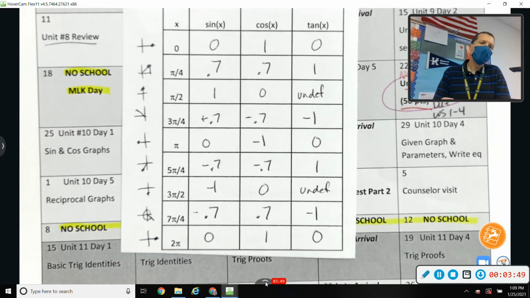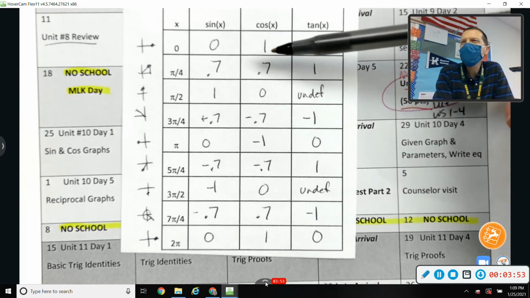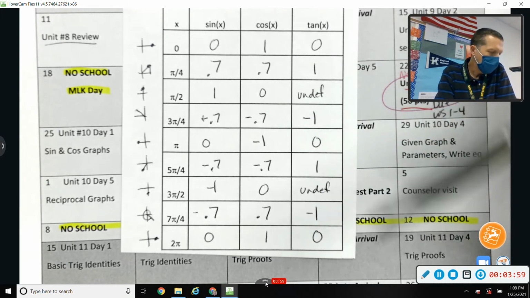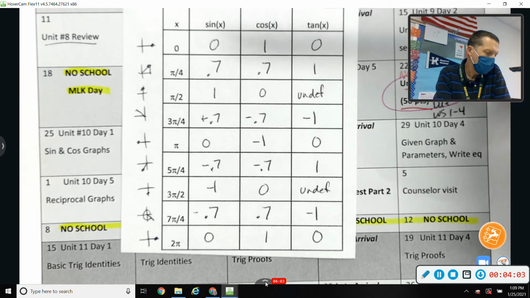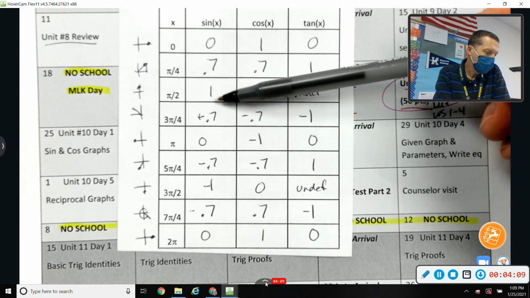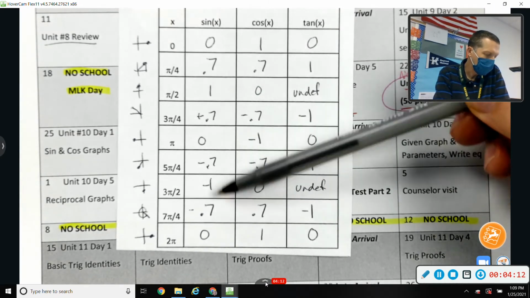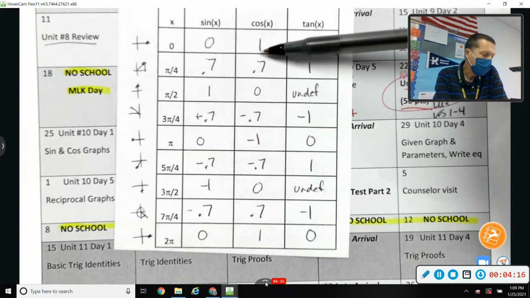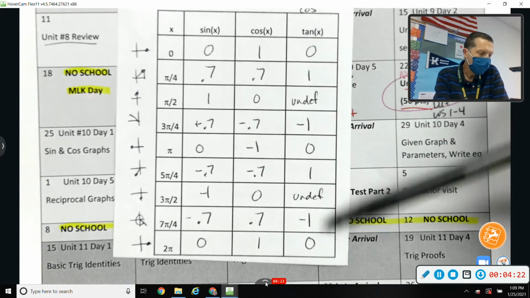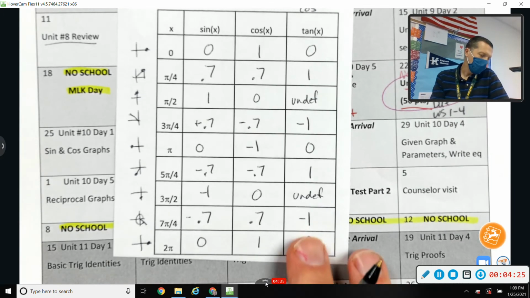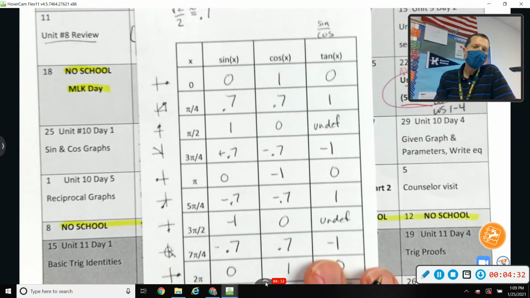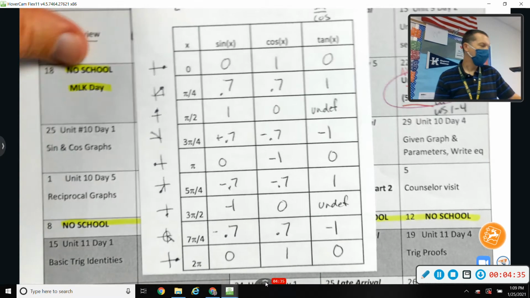Okay, so there's our answers, and again, this is the same information that's on the unit circle, just presented a little bit differently. So rather than looking at a unit circle, we have a table of values, which we'll use for graphing here in a minute. You can kind of sense the pattern. 0, 0.71, and then it starts going down again. 0.7, 0, negative 0.7, negative 1, and then starts to go back up again. Cosine starts at 1 and goes down till it gets to negative 1, and then starts going back up again. Tangent hops around a little bit more, which is why we're going to hold off on tangent until Wednesday or Thursday for you guys. We're focusing today on sine and cosine because that's plenty enough to focus on.